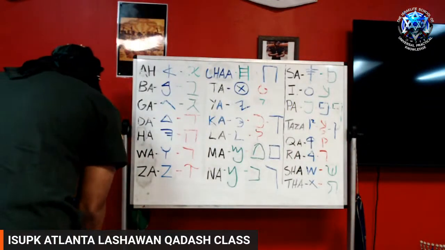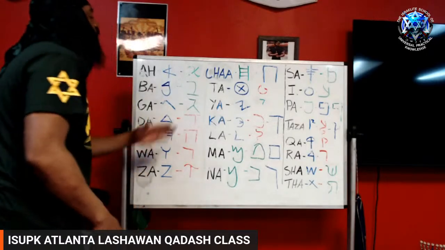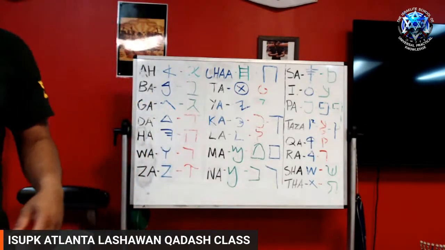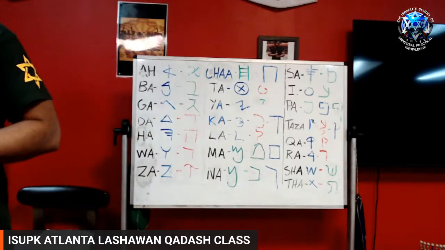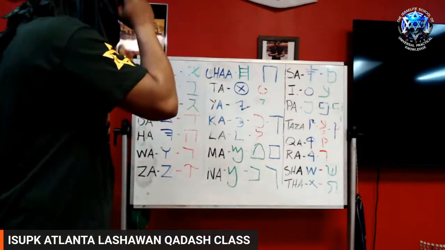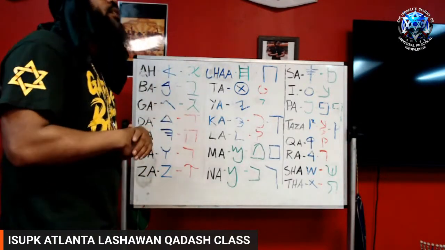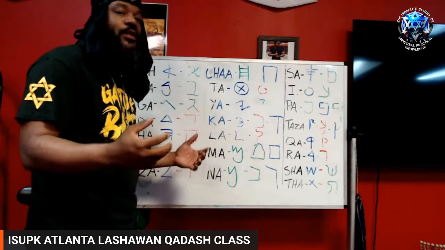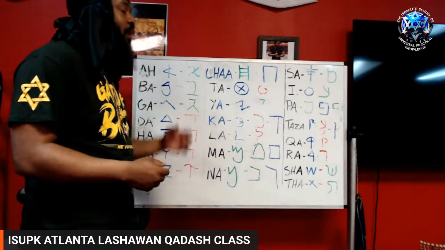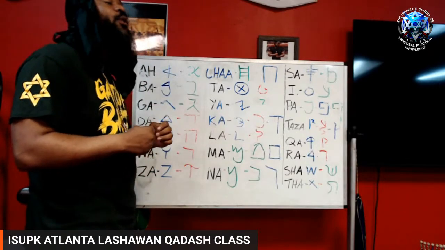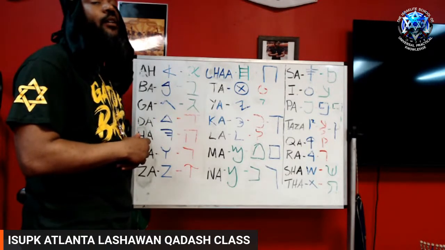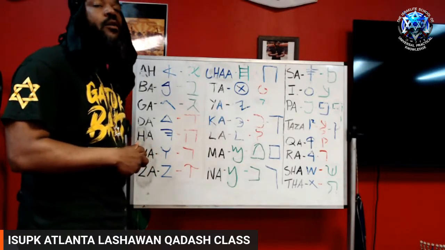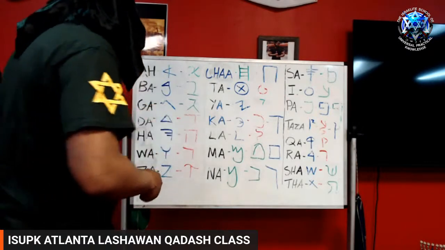But before we do all that, first we go over the alphabet, the characters and symbols in the Hebrew language. Always remember that there are 22 letters and characters in the Hebrew language. We always like to go over this so that when we have to read for the feast, the Sabbath, or for your own pleasure, you have it down pat. Let's take it from the top.